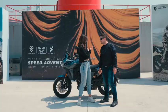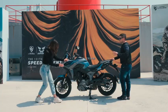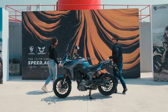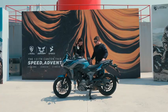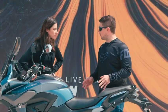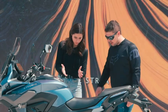Okay, so let's talk about the second motorcycle. I'm going to explain a little bit about this amazing machine. This is the RX6 from Zongshen. Actually, it's pretty amazing what they have done with this motorcycle. Okay, let's start from the engine.